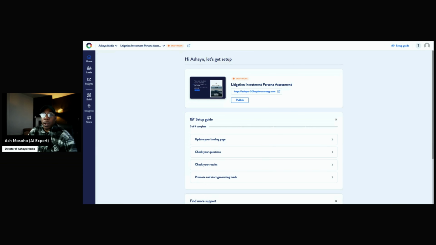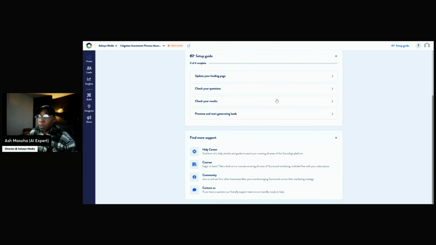Usually, setting up a professional landing page with all of these questions, coming up with all the questions, is work that could take hours to create, but we've literally done it in a matter of minutes. So let's have a look before we publish it. Let's see what the scorecard looks like and what it will actually ask people.